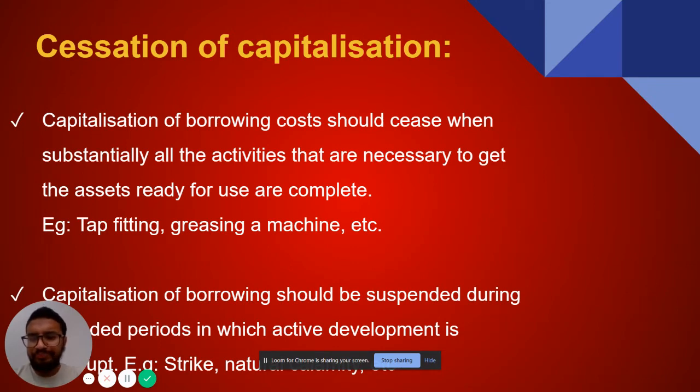Okay, so similarly, there is a suspension of active development, an example being a strike, right? In case of a strike, your active development work will be suspended. Suppose you have a 12-month period, and 1 month was stopped due to, let's say, coronavirus or anything, right? So for that month you will be stopping the capitalization. All of the entities right now will be stopping their capitalization of borrowing cost. Okay, so in such a period when the active development is suspended, or the time period of construction is being elongated, you could say it that way as well.